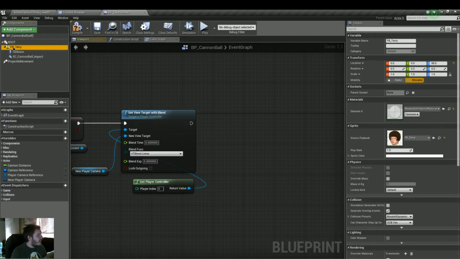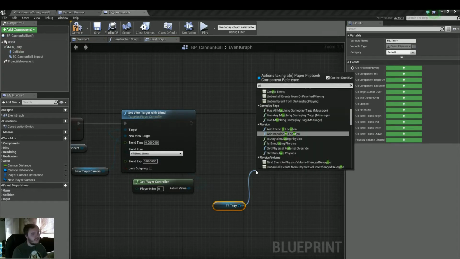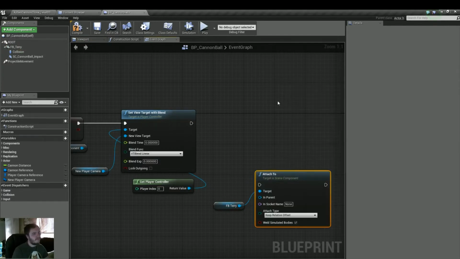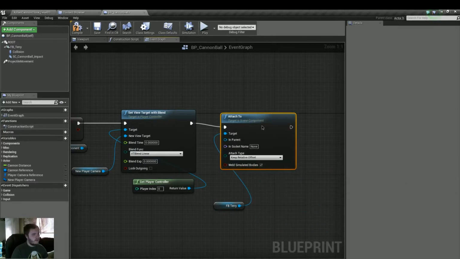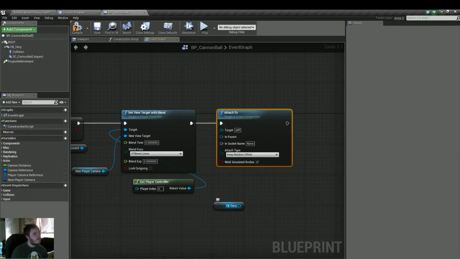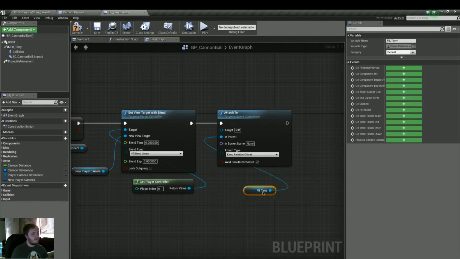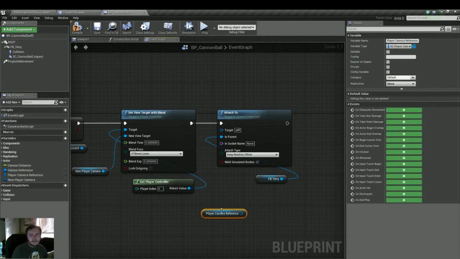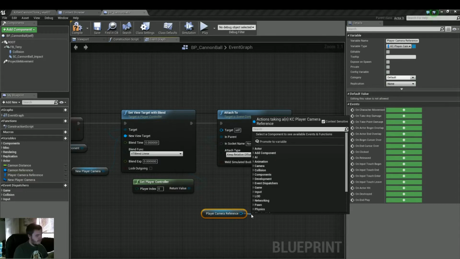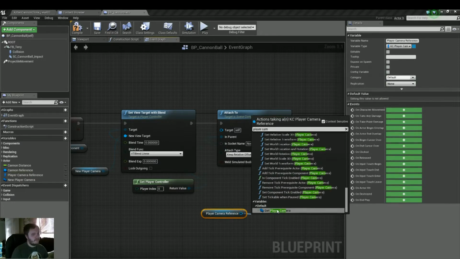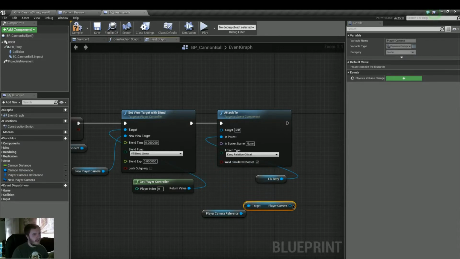Let's grab FB Terry and then do attach to. But we're going to have to switch things around. FB Terry is going to be the in parent. And then we're going to grab our player camera reference. Then we're going to grab the player camera. And we're going to make that the target.